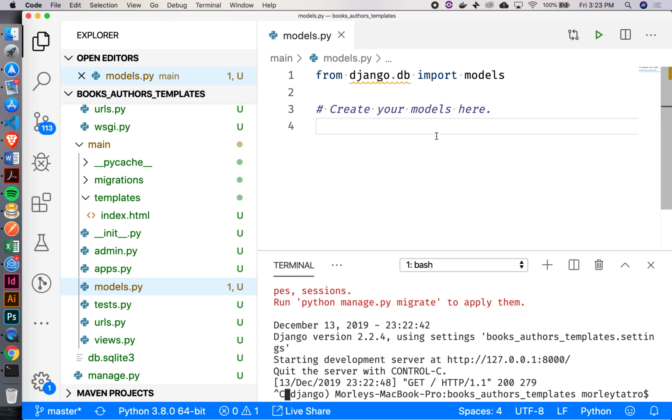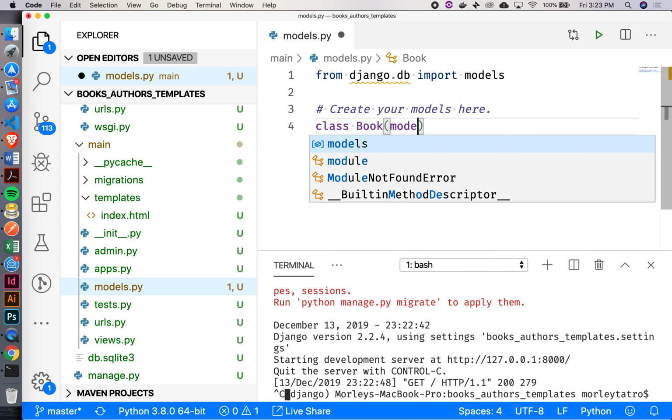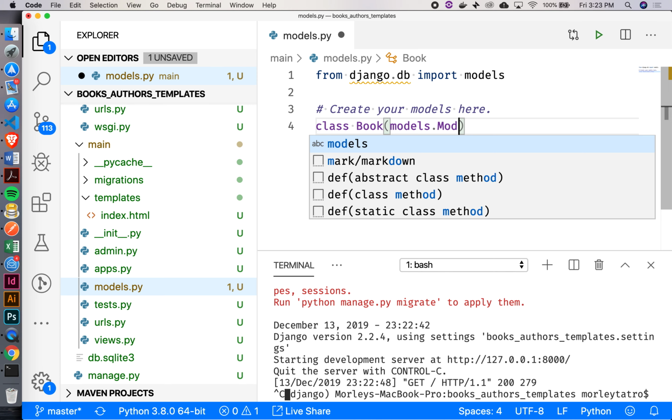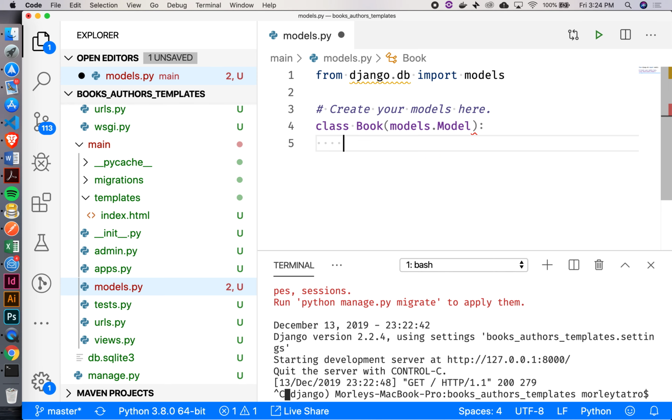All right. So we'll say class Book, and of course that's going to inherit from models.Model. And we've got this title field, which is going to be a models.CharField. If we want to set some kind of a maximum length, we can do that.